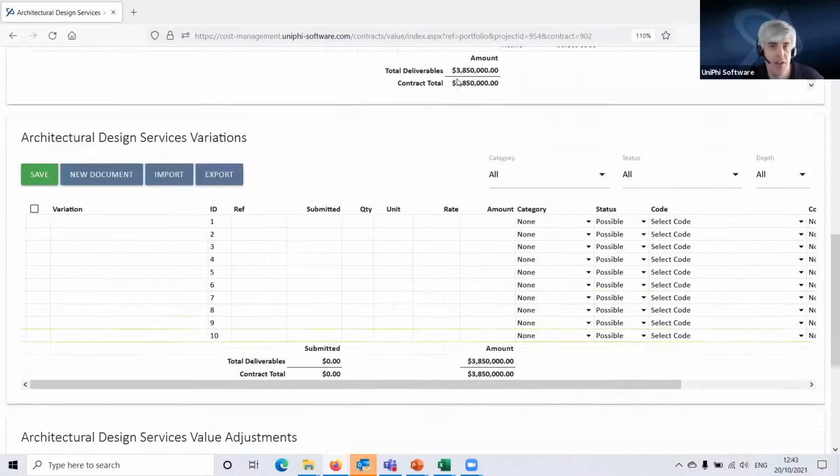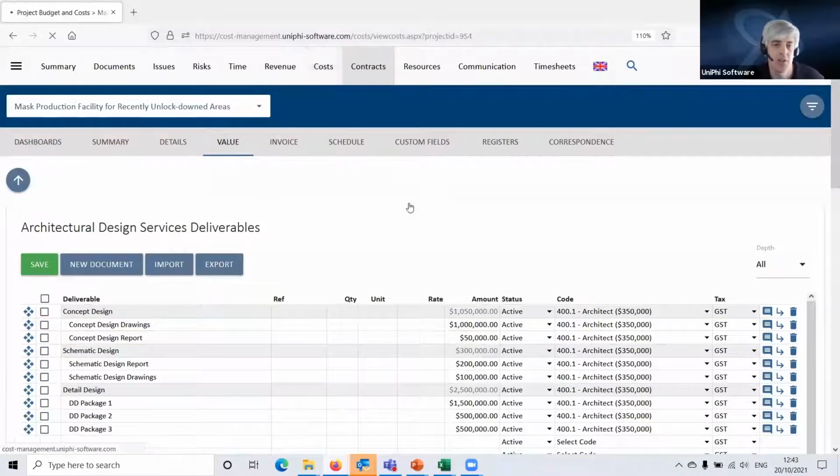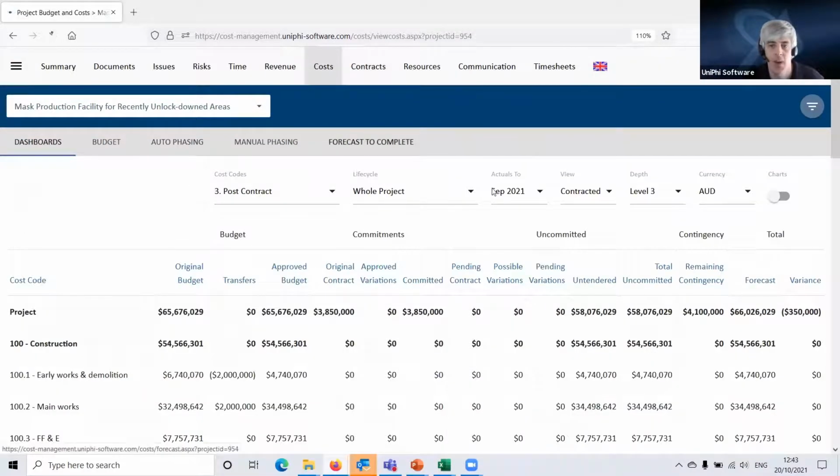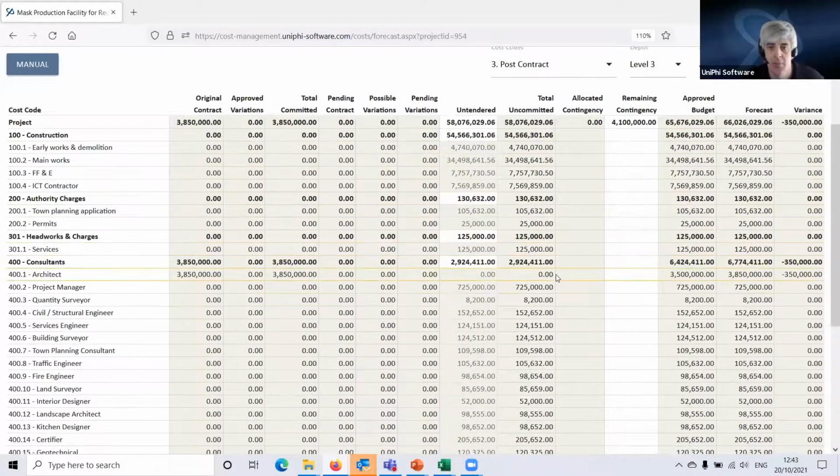So I've upped the value of this to 3.85 million by increasing the value of the contract, just to show this to you. Come back in here to forecast to complete, go down to my architect line item, and there's now no untended amount available because we've used up the full allocation. And in fact, we are over budget on this line item, which rolls up to being over budget overall. So it makes this stand out.